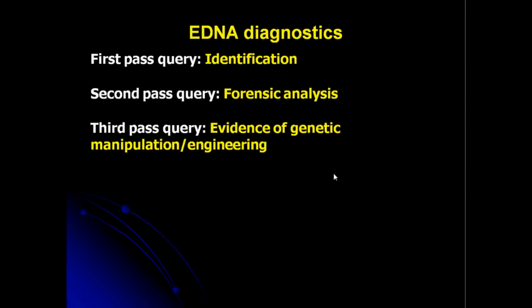So instead of using a target that's this species and a near neighbor, which is the closest species, if you change that so the target is your strain of interest and your near neighbors are other strains of the same species, you change your query set, you change the question you ask, and you can then start to do forensic analysis instead of just species identification.